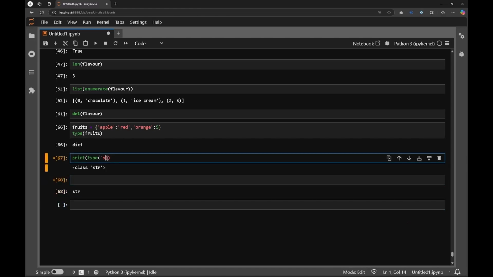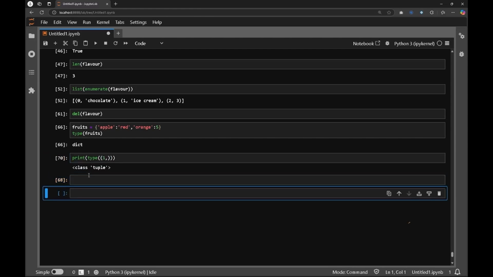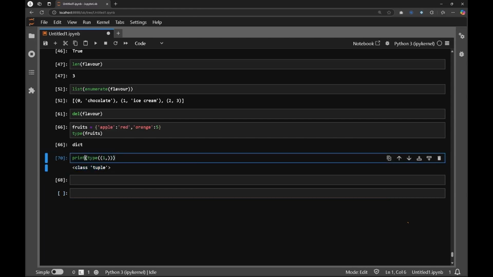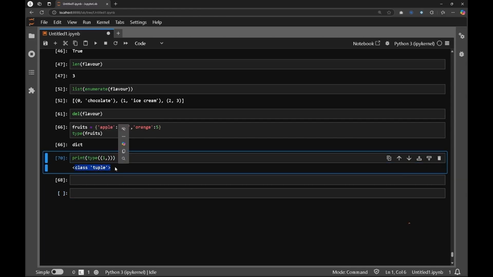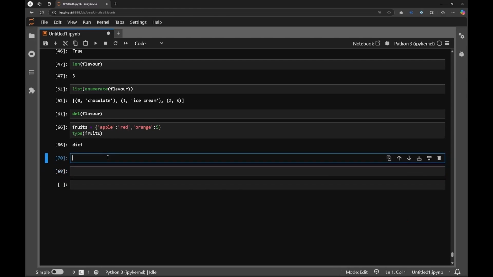It's similar to a list, class list. What about a tuple? Is this how you define a tuple? A single-element tuple has a comma. So these are classes, and if you print it, this will be the output. So that's an interesting case we came through right now.